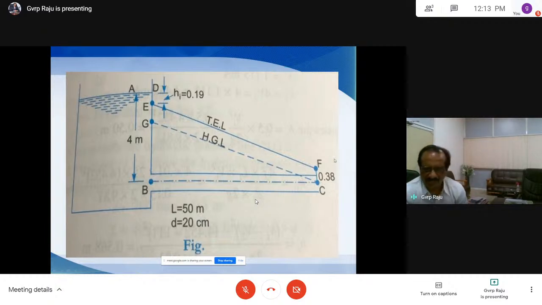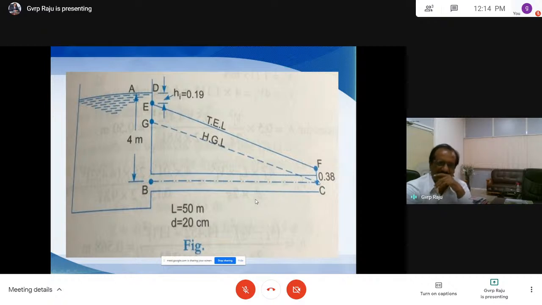And the last point joins here, because it is coming out and we have atmospheric pressure here, so the hydraulic line joins right away here. The first point is not well defined because of the formation of the vena contracta. Vena contracta, as you know, is the point at which the jet has minimum cross-section area. In the last class we discussed that. So the first point is not well defined, but the last point is defined here.